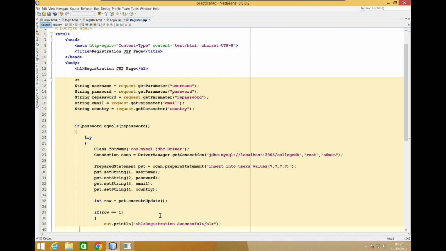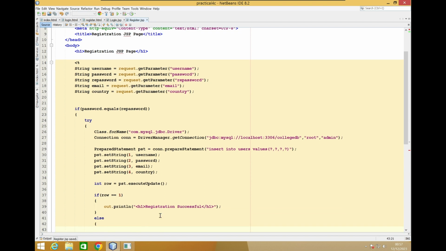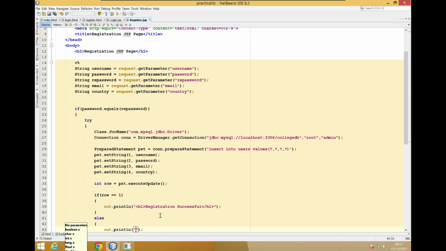If not, if any error has occurred, then we have to print on the screen using an h1 tag: fail to insert.